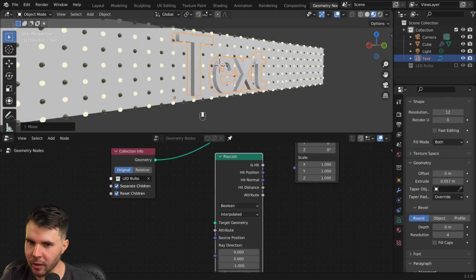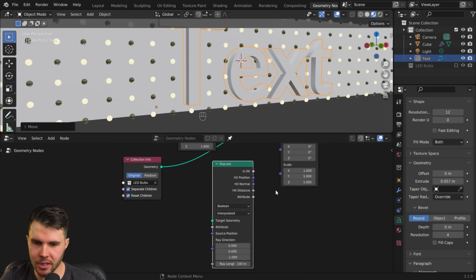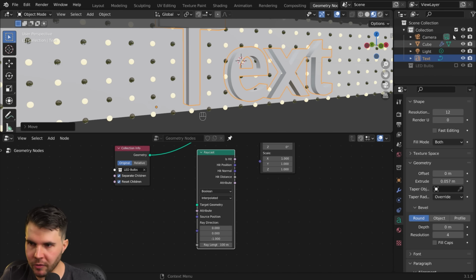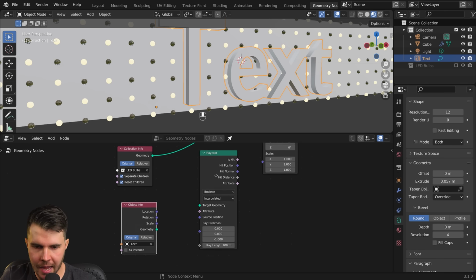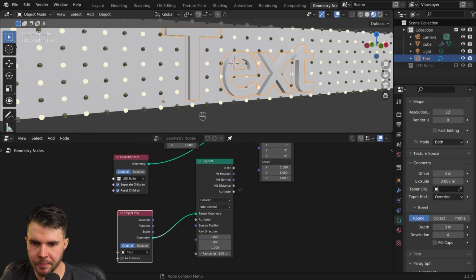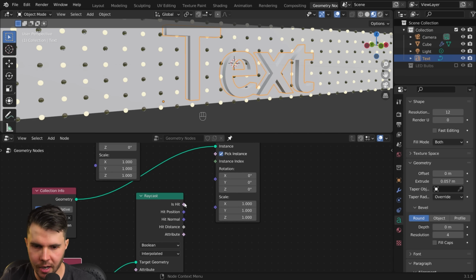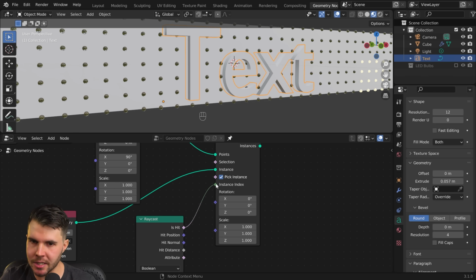Now, the only thing that really matters is that underneath geometry, we've got some extrusion. Because we're using a Boolean operation, there needs to be thickness so that bulbs can actually appear inside of it. Okay, cool. So now that we've got that, let's actually drag our text down here to the geometry nodes. And if we take our output of geometry and put this into target geometry, then this is the bit, ready? Where it says is hit, we're going to drag this into not where you'd think. You'd think that pink would go into pink, but no, it's inside instance index.